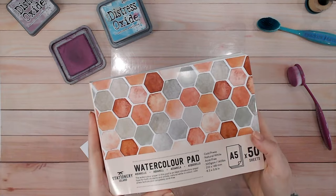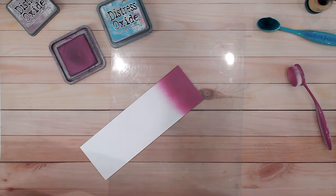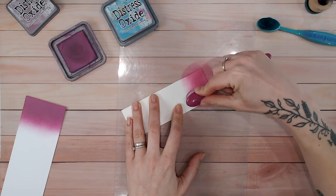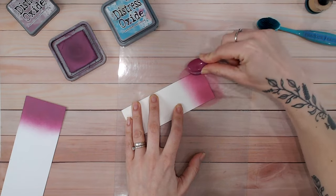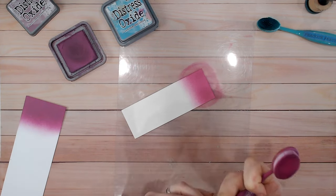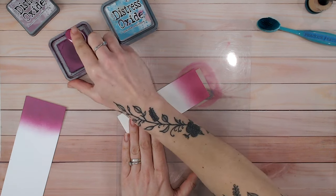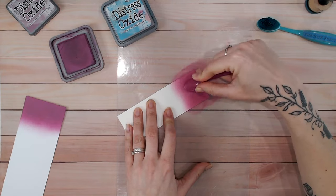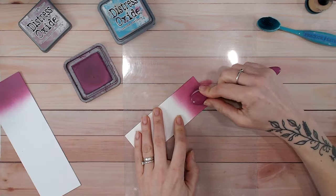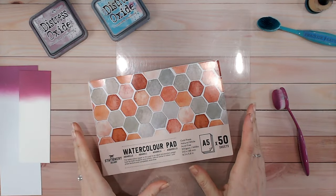My controversial opinion here is that I love to use watercolor cardstock for blending — it just holds the ink beautifully. It's a really heavyweight cardstock, there's never any warping, and I can add water to it afterwards if I like because watercolor cardstock is created to take wet mediums. Using a brush on it is perfect as it gets within the grain, and I always get a much smoother and more even finish. I can also really deepen the color by going over in layers.